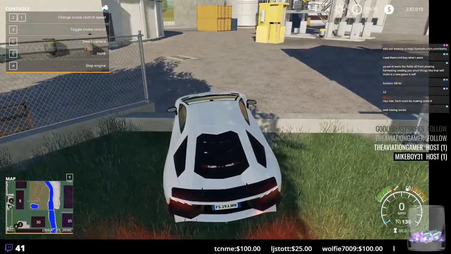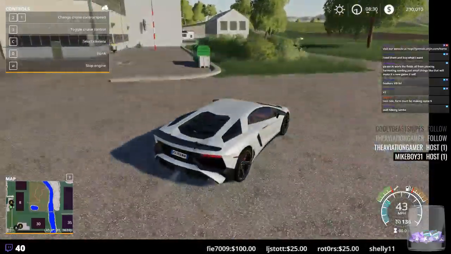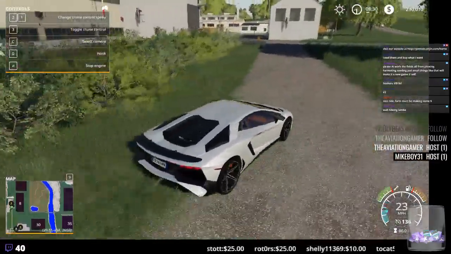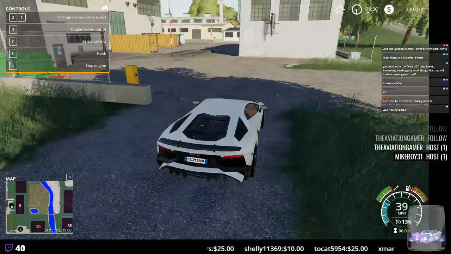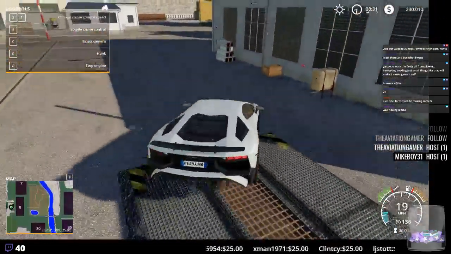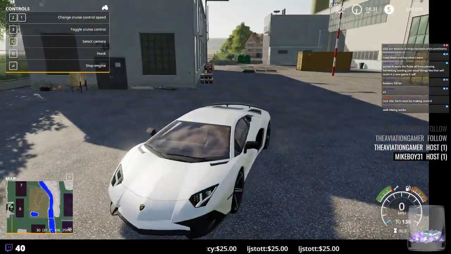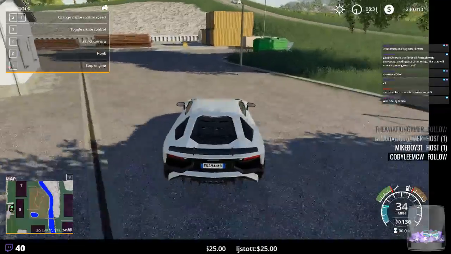Whoa, did I just get stuck? Oh, we go right over. Lamborghini's pretty awesome. You can see I put a lot of extra things around the factories just to give them a little bit more life. That is an awful high sell point there. We've got to lower that grate into the ground a little bit.